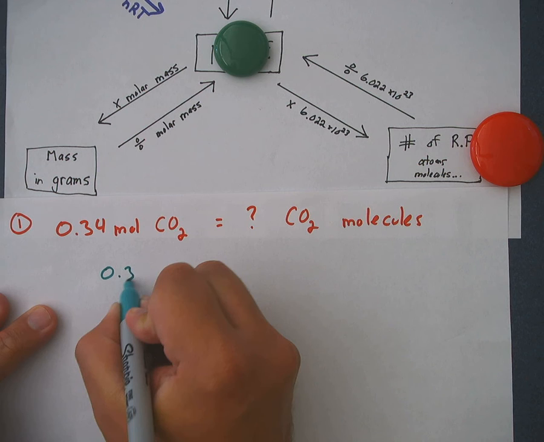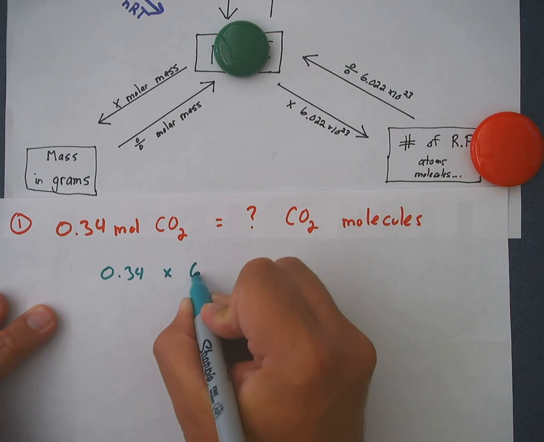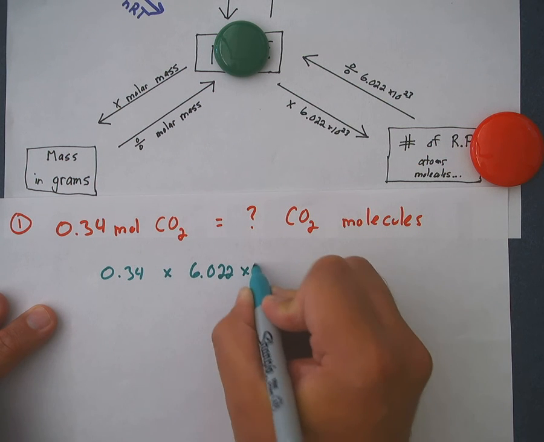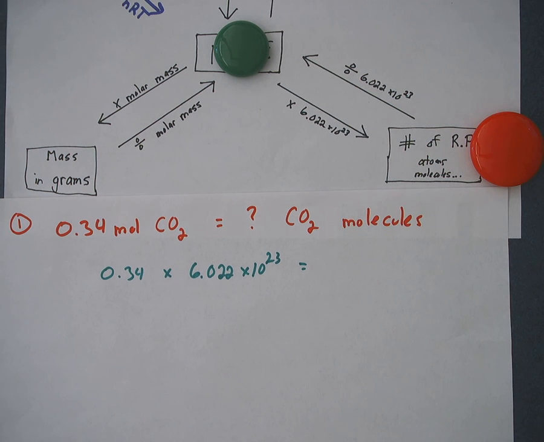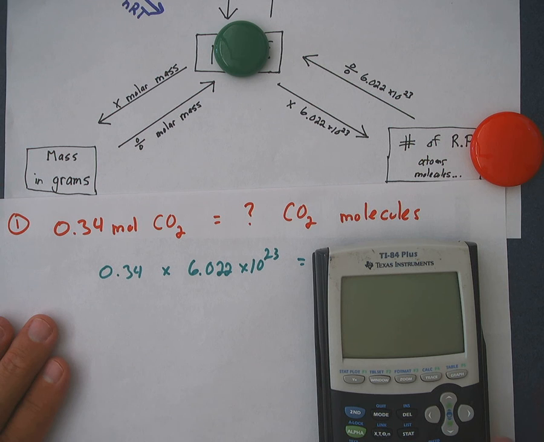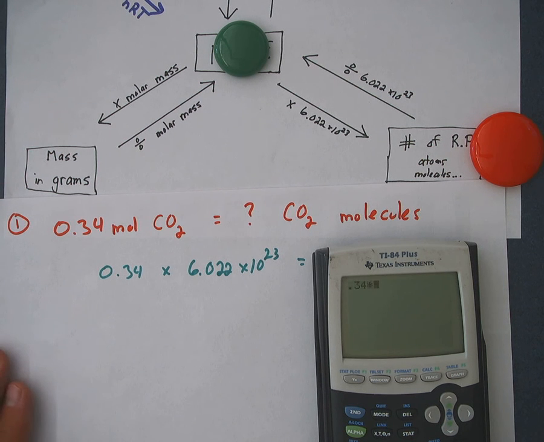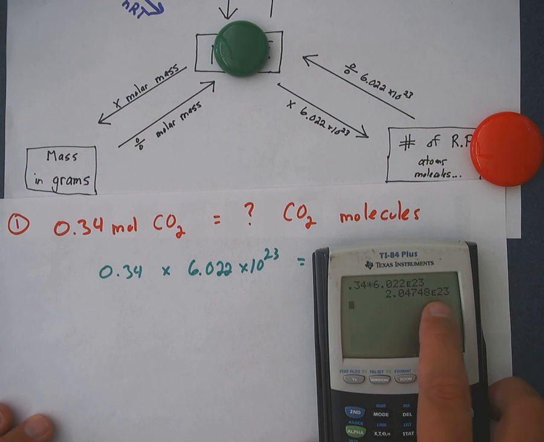And so I would take 0.34 and I'd multiply by 6.022 times 10 to the 23rd, and I will get an answer. Now, I'm going to do this on my calculator screen. Maybe you can see it on the video, but 0.34 times, and then I'll hit 6.022 E23. And I get an answer that has a little bit more on the screen than you might notice right away. We got this 2, but don't forget this E23 at the end.